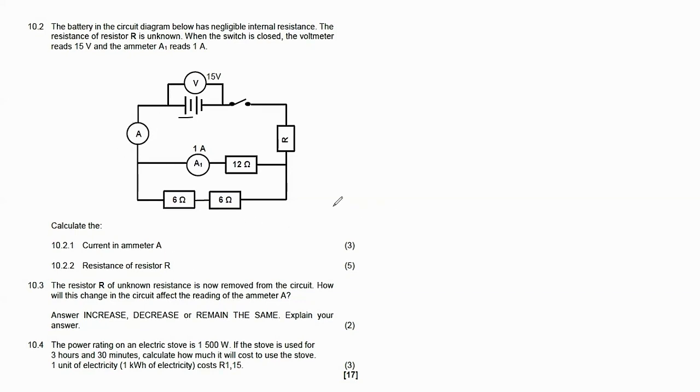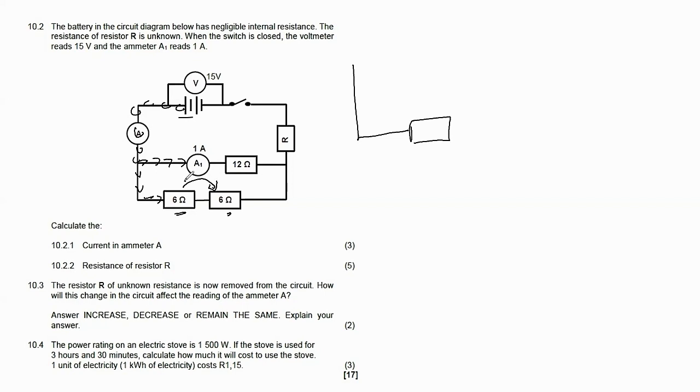But then remember, we are faced with this situation that we had in the previous question, whereby if this current is flowing here, and then at this point the current now splits, that means we are now in a parallel branch, right? But then this 6 ohm resistor and this other 6 ohm resistor, we can see that they're connected in series, but they're still within a parallel branch. So what do we do if we have a situation like this? We just add these 2 resistors to form one big resistor.